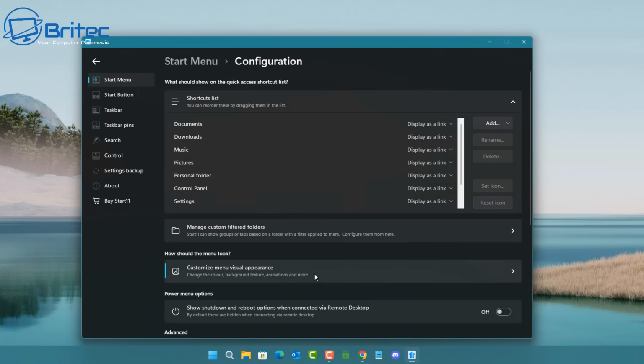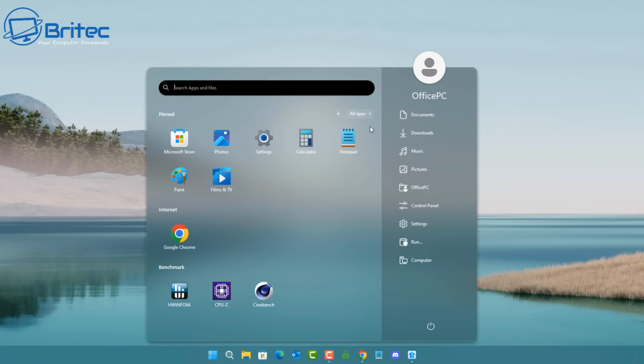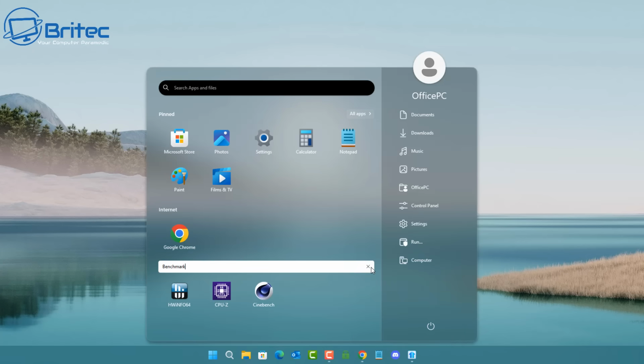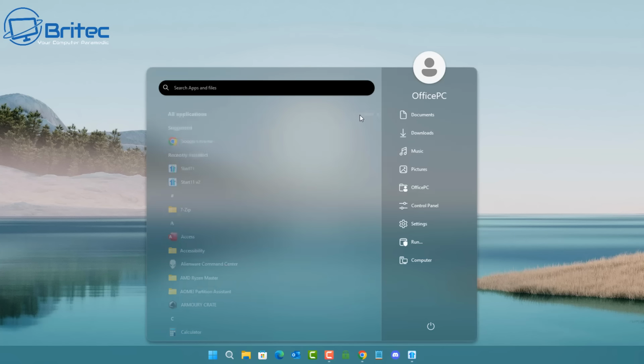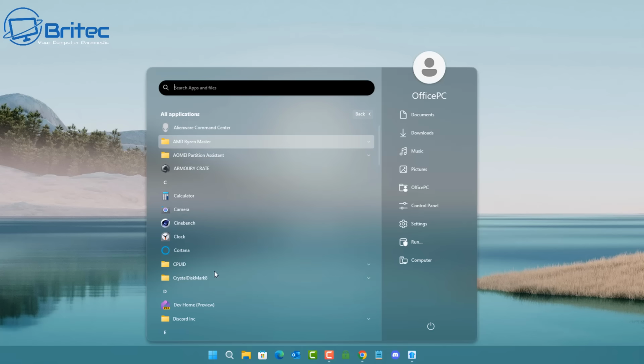But I'm going to go in here, make some other changes here, and I'll show you what it looks like with a more solid color and less transparency. So let me go ahead and get this changed up so you can see. Now, remember, you can change the styling of the menu to something that you want, but I just like this look. And you can also expand it and make it longer or thinner, depending on how you like the look of your menu. And again, you can have it over the left-hand side with a more Windows 10 feel to it if you wish, or if you want something like Windows 7 feel, you can do.